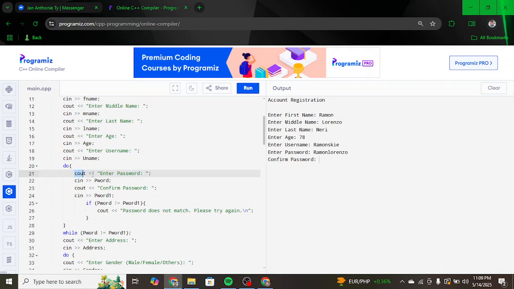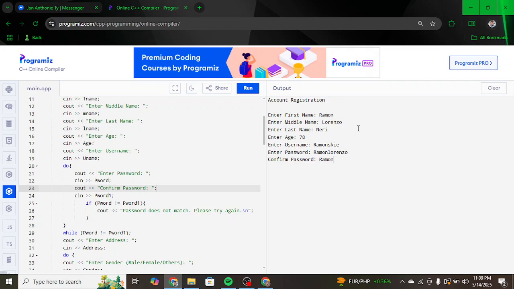So here, say cout, enter password. We declare Ramon Lorenzo inside the pword variable, then character out, confirm password, then let's just say Ramon. You just type without the Lorenzo.